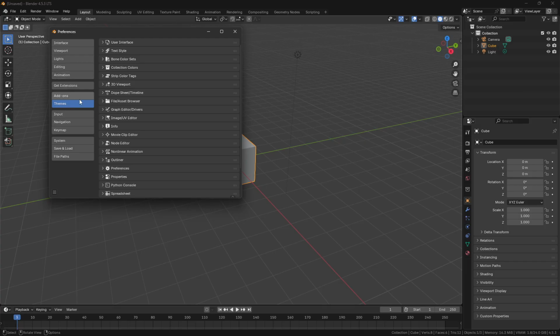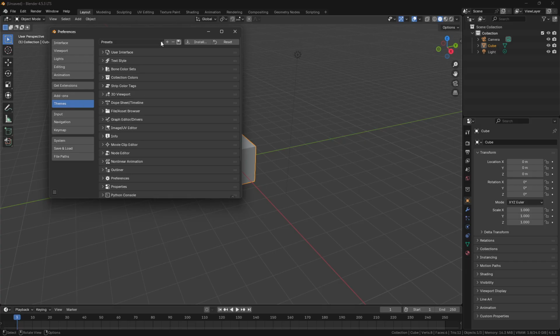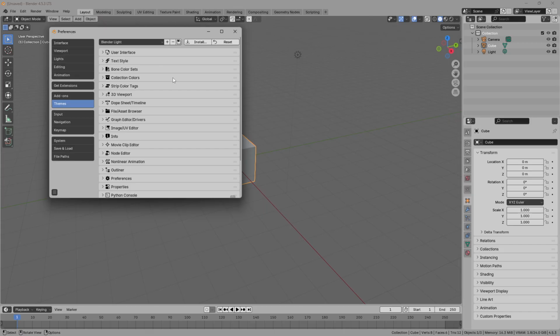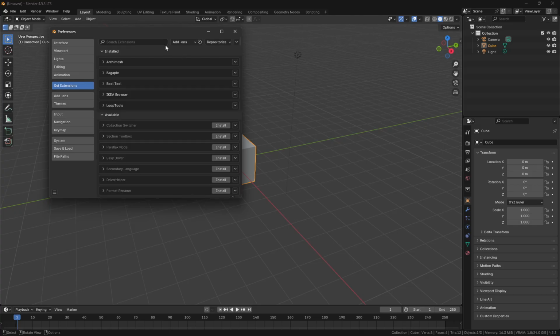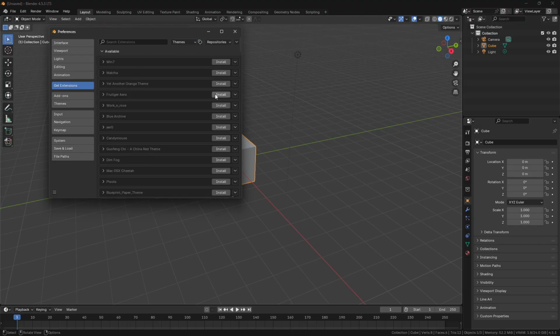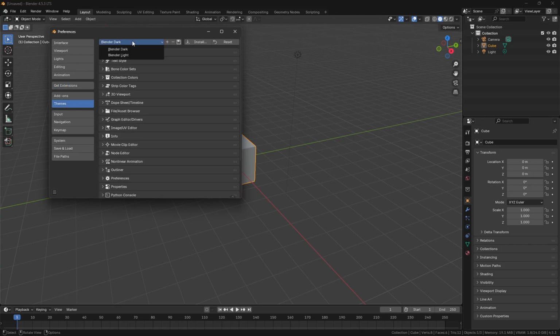Okay, for the themes here, you can change some different themes, like for example, you can use Blender Light or Blender Dark. And if you want more themes and change it yourself, you can go into the extensions here, and instead of add-ons here, you can change and search themes. You have a lot that are here. You can install, and after you will find them in the list here and change them. For the rest, I use just Blender Dark, just to not have too many complicated things to change for you by default.